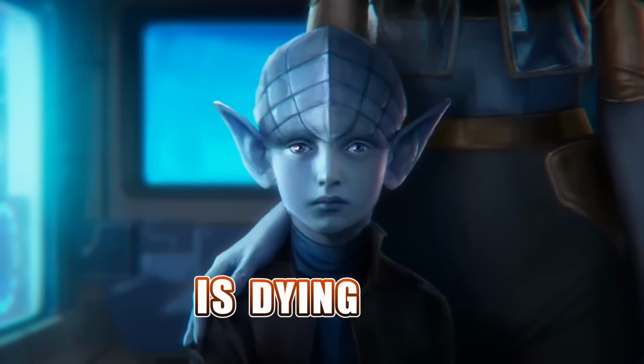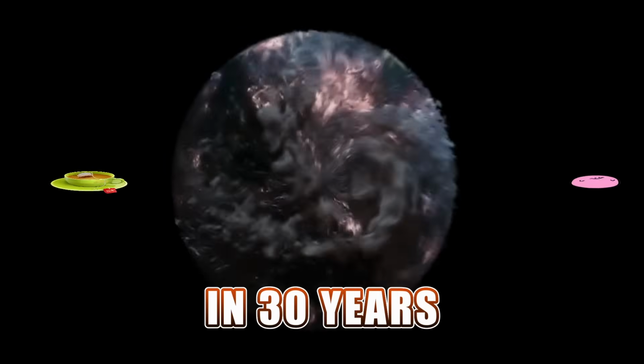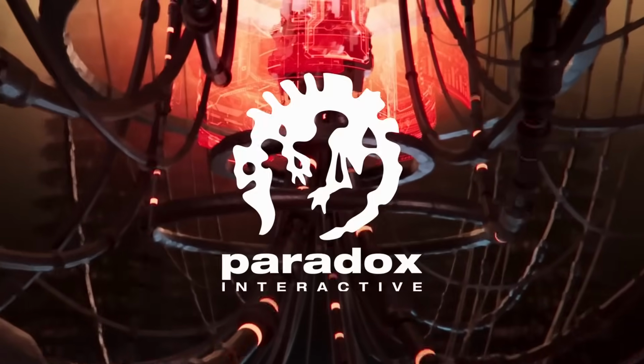This species is dying out, and I must save them before they go extinct in 30 years. This is one of the new origins in Stellaris Machine Age, synthetic fertility, and thanks to Paradox for sponsoring me, I get to show you this origin early.